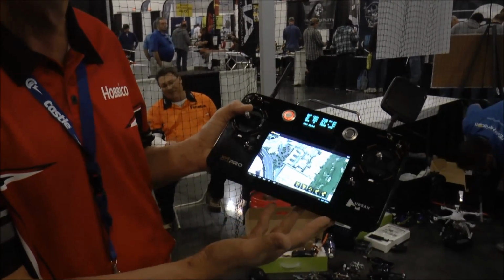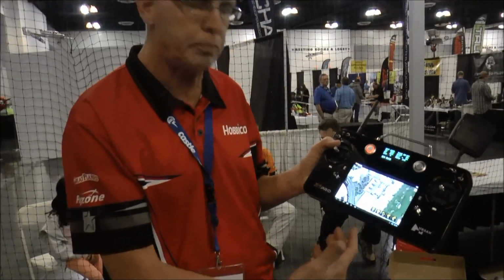Street price will be in the neighborhood of around $1,500 to $2,000, depending on what you want to get. We have different options with a 2-axis or a 3-axis gimbal.